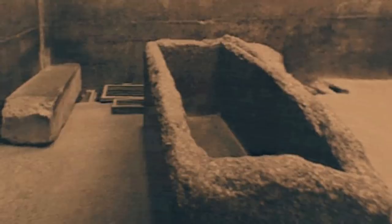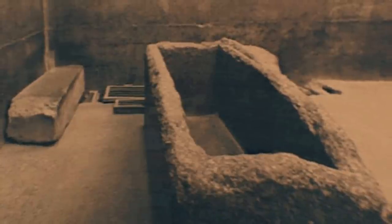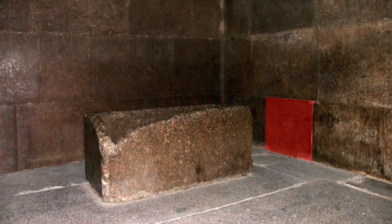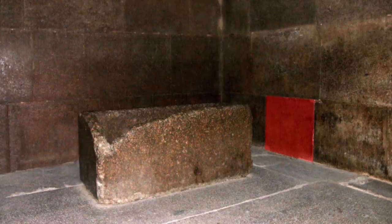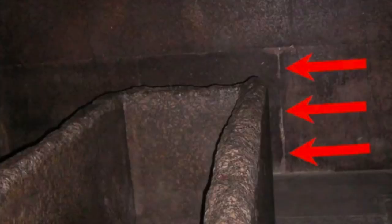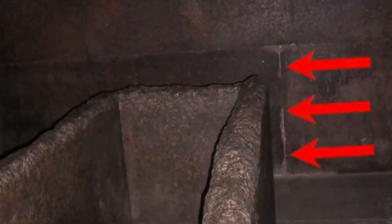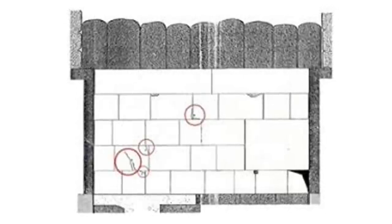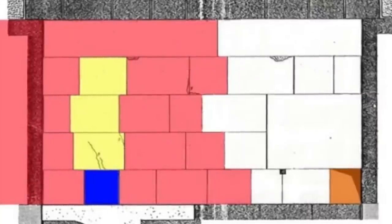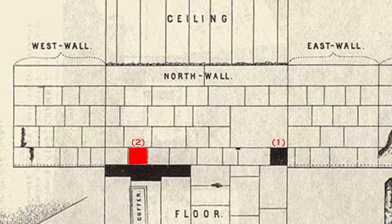But Jean-Pierre Houdin may provide a better idea: that there is actually a second doorway into the King's Chamber. There is one block of granite in the northern wall, located directly in front of the sarcophagus, which is slightly larger in dimensions, meaning the sarcophagus could fit through. But this block is unusual. To its right, the joint is wider than others in the chamber, and the block even sticks out by a tiny amount. There is a major crack on the block directly above, and another crack in the overlying block's top right-hand corner. This block would have acted as a lintel, and the cracks indicate that the block directly beneath did not support this lintel. This doorway stone is not load-bearing.